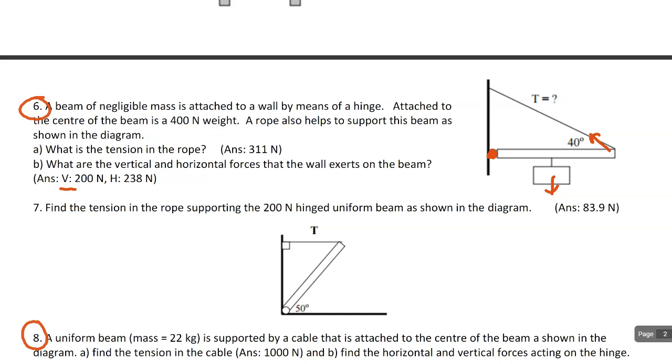What you could do is put the pivot in the middle, and then it becomes clear that the two torques that are left, the torque from the wall and the torque from the tension, have to be equal. Now, this force torques the beam this way. So if you have a torque counterclockwise, you better have a torque clockwise. And so that's why this force from the wall has to be up. All right, you got that?